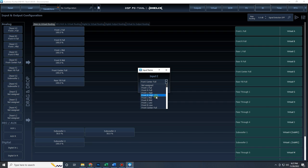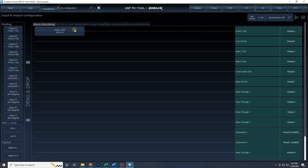Yeah, I'm not going to set this whole thing up again. There's not too much point. But let's just say I'm setting up the left side and I have to sum tweeter, mid-range, and mid-bass in this particular car. We're going high level after the OEM amplifier and we're trying to get a full range signal. I'm going to get rid of these to make this a little more simple. We're focusing on the virtual channel A, which is our front left. So we're going to build our front left signal right now.